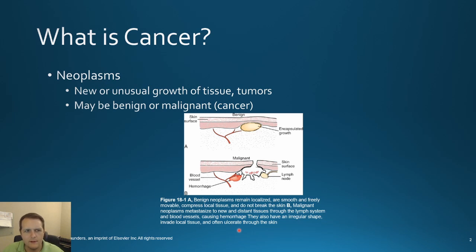So what is cancer? Basically, cancer is an unchecked growth of different types of cells in the body, where normally we have a lot of mechanisms in place to prevent these cells from growing without regulation. These cells tend to break that either through mutations or some other means. It is a new or unusual growth of tissue, and as you'll see, it could either be benign, meaning it's well encapsulated, doesn't really do anything, doesn't go anywhere, or potentially it can be malignant or cancerous. Essentially, if it breaks open or is able to spread, it can get into the blood supply, it can get into the lymph tissue, it can spread around, and that's where we start to talk about things like metastases that can develop there.